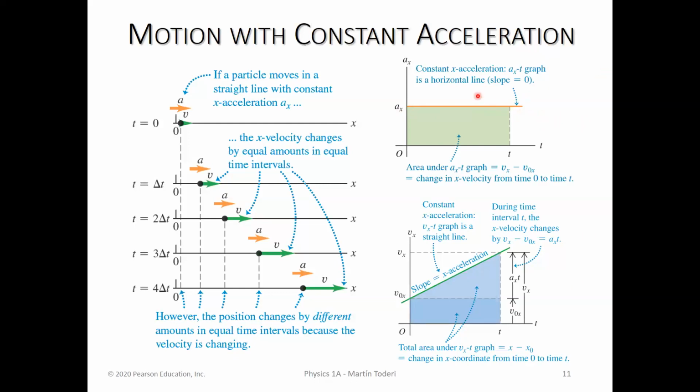So you can tell that slope is going to be 0 of this thing. That doesn't have any physical meaning in particular. And then the area under this graph is actually gonna be the change in velocity over time, right? Because we can calculate that as Vx minus V0x over the time span, which is basically the area of that rectangle.